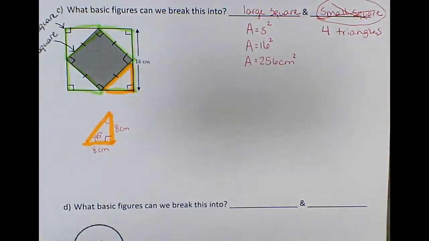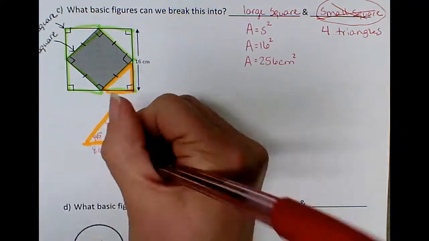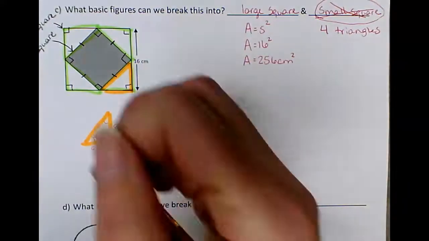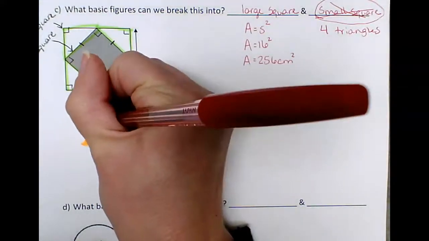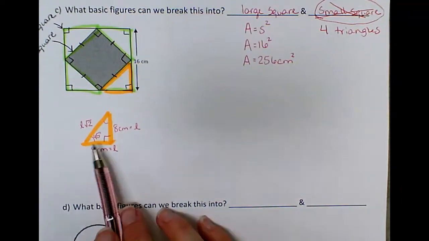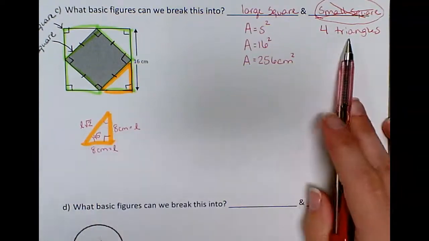And that is a special right triangle. So, if this is a leg L, and this is a leg L, then the hypotenuse should be L square roots of 2. So now I have all of the sides. And now that I think about it, we really don't even need all of those sides. So I guess technically I should erase this from the video and go back and redo this section, but I kind of like where this is going because in my mind I was thinking I need all of the side lengths.